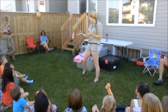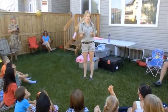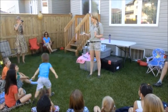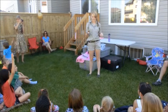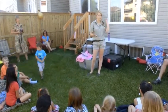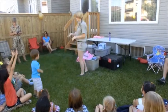And Squirt is known as a white tree frog. Now, we're not going to be able to touch Squirt, and there are 3 reasons why we can't touch Squirt. The first reason is, you know what Squirt does when he gets scared? He's going to pee. Do you guys want to have Squirt pee on your hands? No, yuck. And Squirt, it shoots like a water gun. He squirts his pee really far.